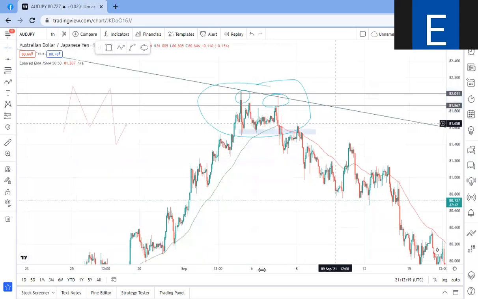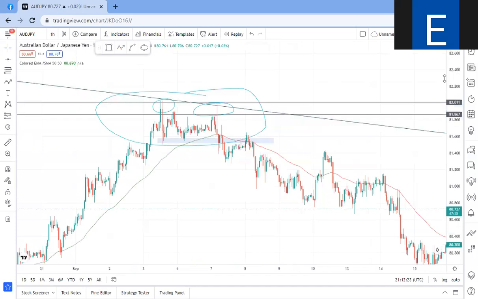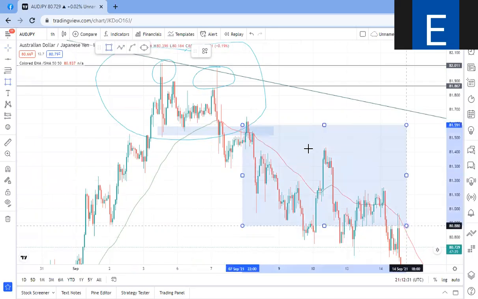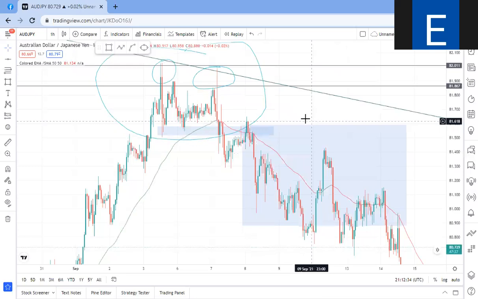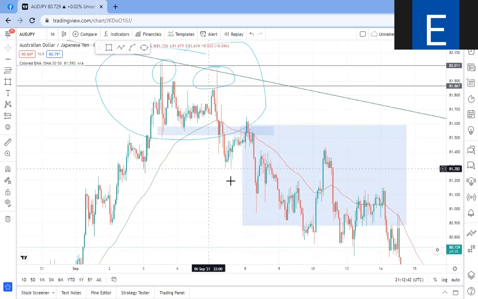You can see here, price broke below it, retested with massive rejection. Back then, these current price actions were actually not here. So all these price to the right were not here yet. So this was the confirmation. You can see how price retested the level and rejected. You can see this rejection wick here, that bearish pin bar. It had a lot of rejection wicks.